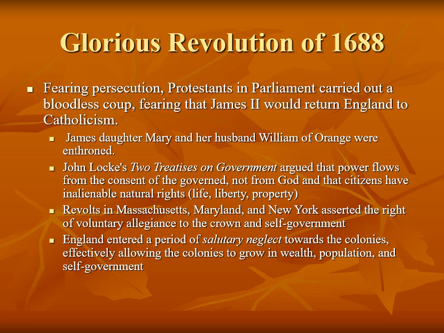They control the money. They have done that for years, but now they're going to be a little bit more powerful than the king, and you're going to see them vying back and forth until we kick them out in 1783. But if you go back to the Enlightenment, John Locke's Two Treatises on Government, which comes 30, 40, 50 years after this time, says that power flows from the consent of the governed, not from God, not from the divine right of kings. And he says that citizens have inalienable rights, life, liberty, and property, which Jefferson is going to plagiarize real bad in the Declaration and call life, liberty, pursuit of happiness.